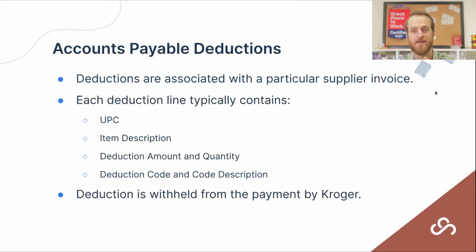And that is the netting process. Something that we see sometimes is that you get a $0 check, which doesn't seem very exciting from Kroger, but your invoice is paid, quote unquote. They are potentially paying your invoice in full, but they've not given you any actual funds because they're subtracting chargebacks they've issued that may be unrelated to your invoice but happened around the same time. They've netted those chargebacks against what they owe you. That may result in a partial payment of your invoices. It could also result in a literal $0 payment.